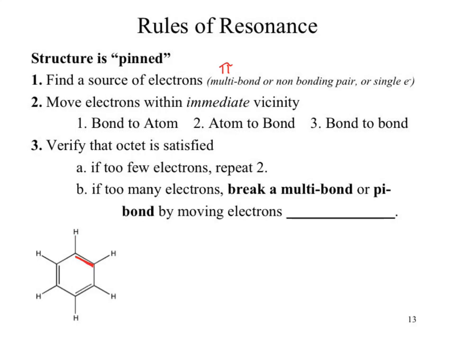Okay, so I'm going to pick the upper right one. I was waiting for you to tell me one of them, then I'd say you're wrong and do the other one. Okay? Doesn't matter which one we pick because at this point they're all the same. Okay, so now what we'll do is move those electrons. Doesn't matter which direction we move the electrons. Should we move them to the left or to the right? Is there a difference between either of those atoms? No. So let's pick a direction. Right-handed, so let's go clockwise.